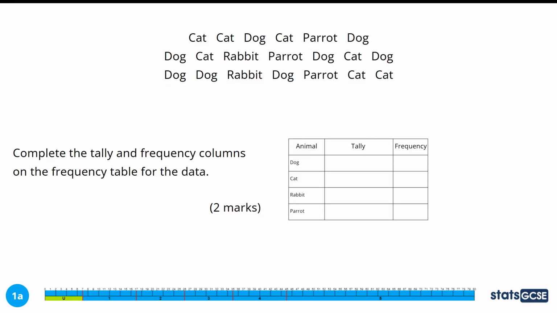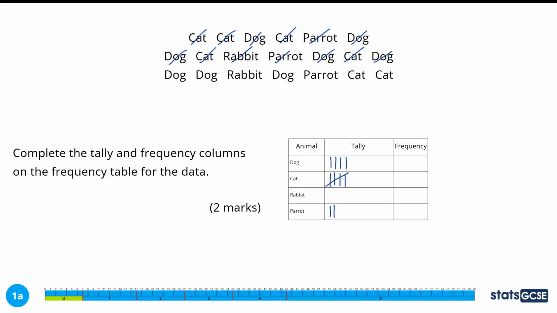For this we're going to cross them off as we go. So we're going to start with cat, and then another cat, and then a dog. And I'm just going to skip a few now until we get to this point. Now the next one is a cat. And you can see we've got 4 on our tally. Now, whenever we get to 5, which we have here, we put a little gate through it.